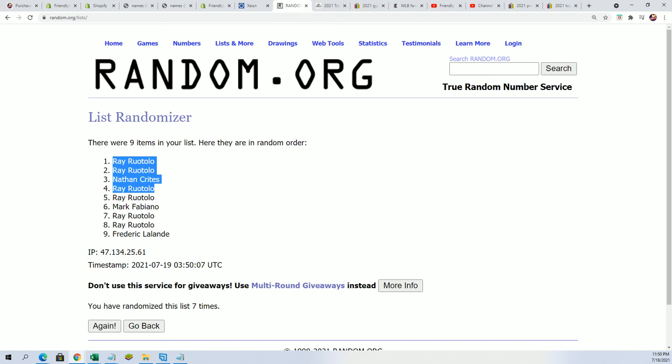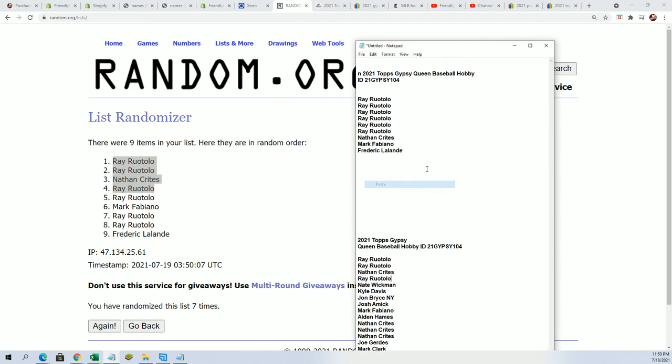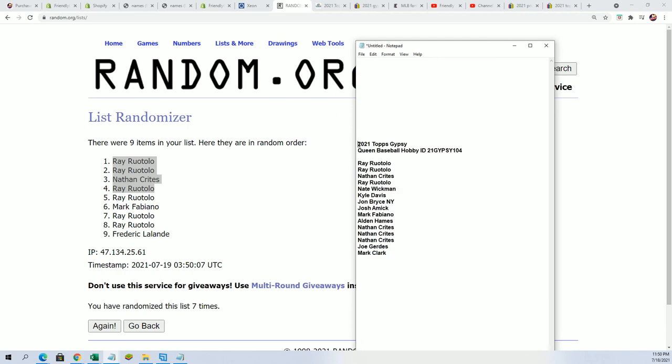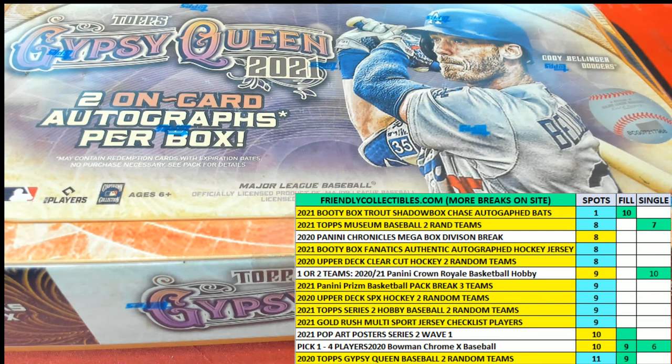So that is the end of the filler and the results. Thanks for getting in and taking a chance in the filler. And that gives us our complete owner list. That wraps up the filler. Now it's time for the box break in Gypsy Queen baseball. So we're going to start up the random and see who gets what team in just a moment here.